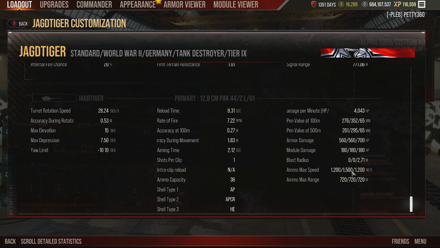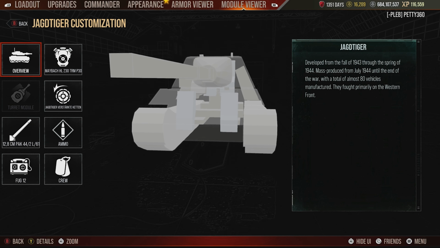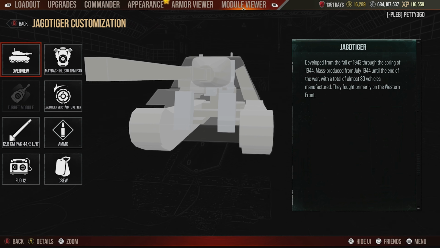This APCR round, by the way, is absolute filth. It really, really is on this Tech Tree Jagdtiger. It absolutely butchers everything you will ever face. And add to that, if you're firing it at range, you don't have to give quite as much lead as you do with the standard round, because this 1500 meters a second shell velocity is phenomenal. Honestly, the Jagdtiger is one of those that is still really nice to play even now. It's kind of stood the test of time in that way.